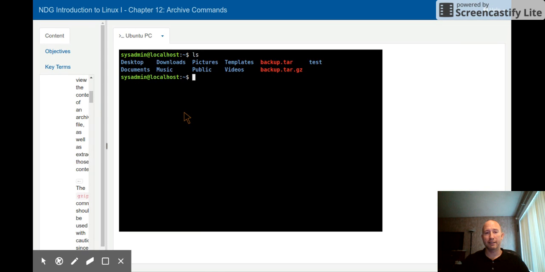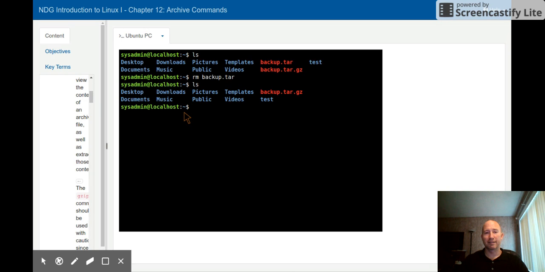So we can see that I've got an existing archive in there, so I'm going to remove that just so we don't get confused. And if we want to extract that archive, we specify the file.